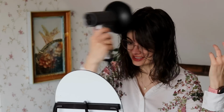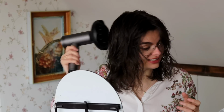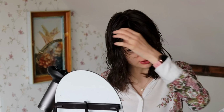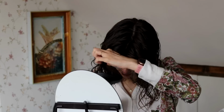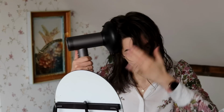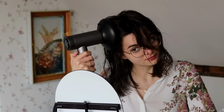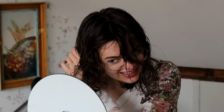This is the loudness. It's much quieter than my other hair dryers. It really is super gentle on the lowest setting, so that's fantastic. You have options. Okay, I'm gonna start pixie diffusing here, because I always feel like that just does a little bit more for my hair. Gather it up in here. Turn it on. Ta-da! Okay, let's keep going like this.